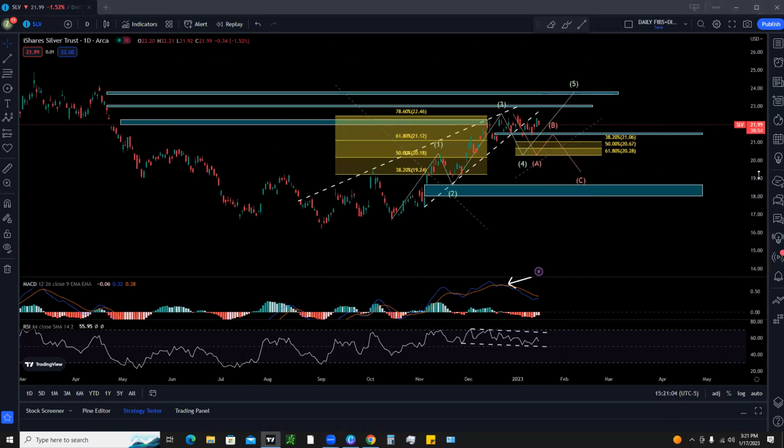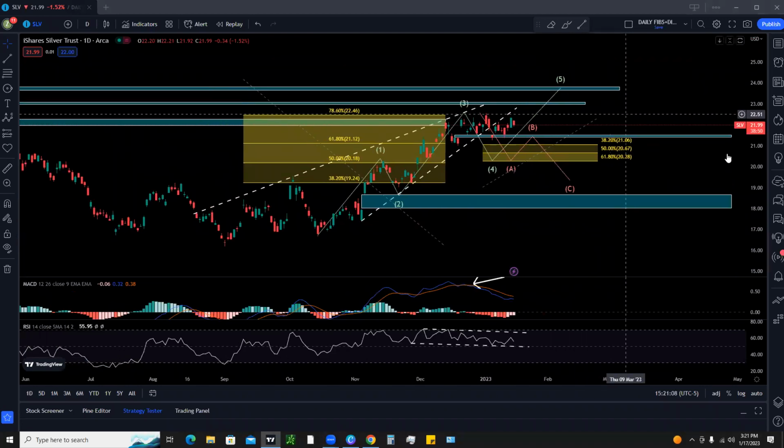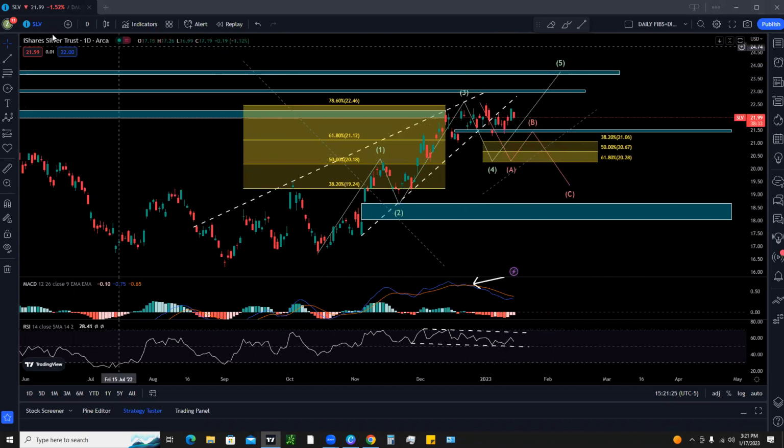As I've showed you guys, they have been outperforming pretty much every market there is when it comes to the U.S. markets, right? The U.S. bond market, the U.S. dollar, the U.S. stock market, and it's been outperforming all of those. So will that money continue to flow in and continue to push this thing up higher, or are we going to possibly be starting the trend reversal?